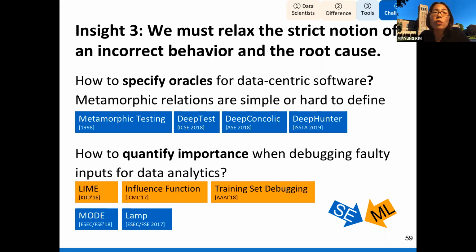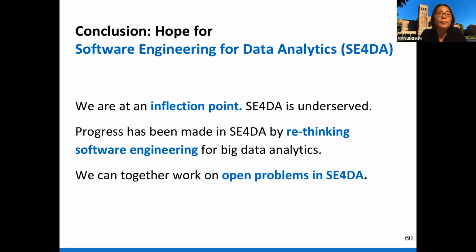These all try to use mathematics to attribute a degree of importance to which input leads to the outcome of a prediction. And I think we need to work together with this community so that we can quantify the importance when debugging faulty inputs for big data analytics.